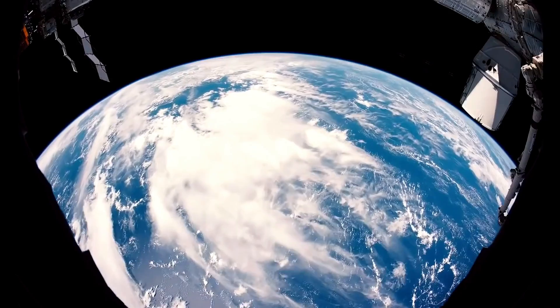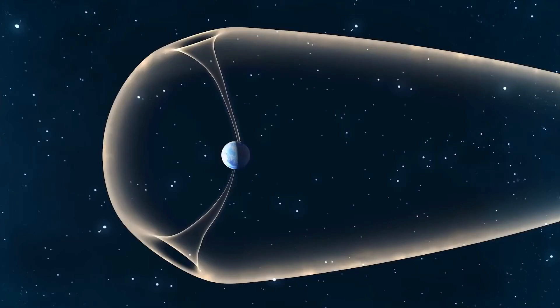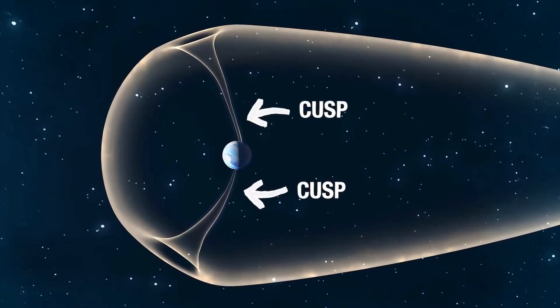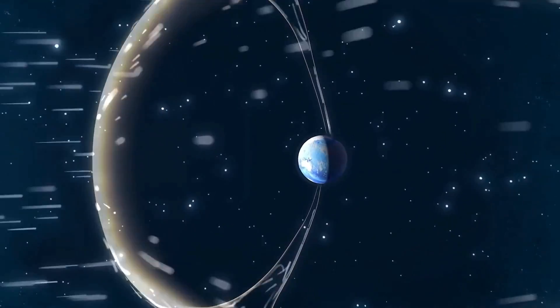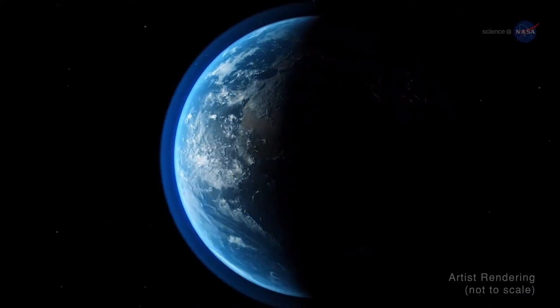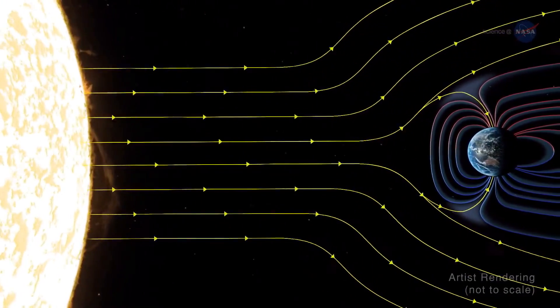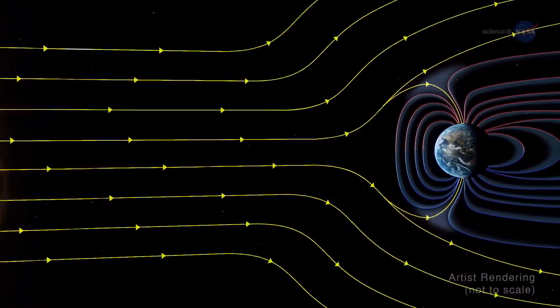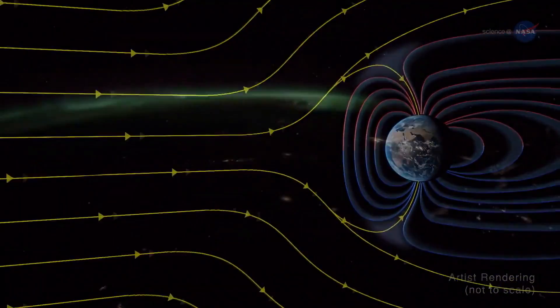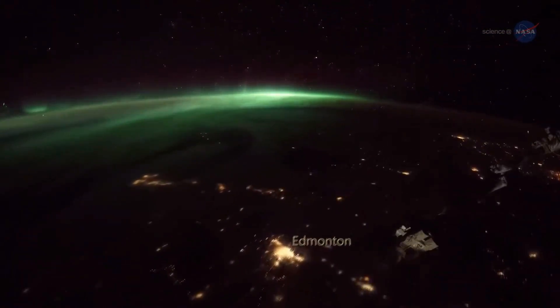Earth's magnetic field protects us from the harsh solar winds, but those winds can enter through the polar cusp and allow the solar wind a direct line of access to Earth's atmosphere. The solar wind is the stream of charged particles spewing off the sun, and it impairs radio and GPS transmissions that pass across it. The signals behave strangely.